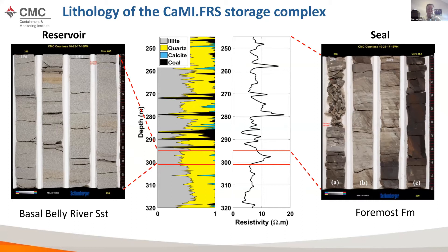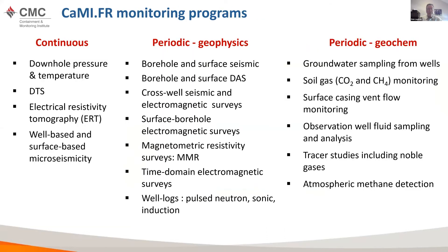The monitoring activities undertaken at the site are exhaustive. I'll talk about two or three today, but these are what we want to be working with, and many of these you saw also at AquaStore in terms of well monitoring and surface seismic. There is also significant geochemistry work on groundwater and soil gas, because we're working in the shallow section and looking at tracer studies using noble gases. One colleague, Kirk, is doing a lot of work on atmospheric monitoring as well, so a lot of geophysics and geochemical methodologies are being implemented.